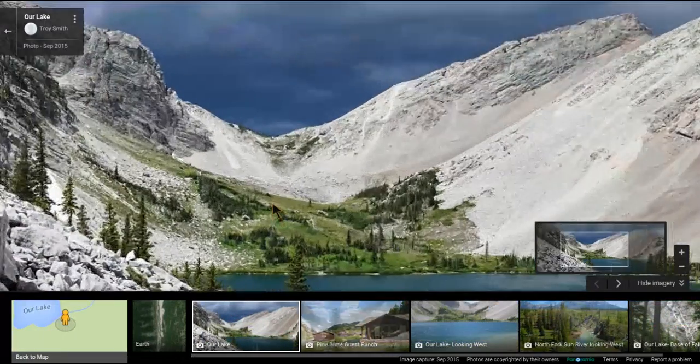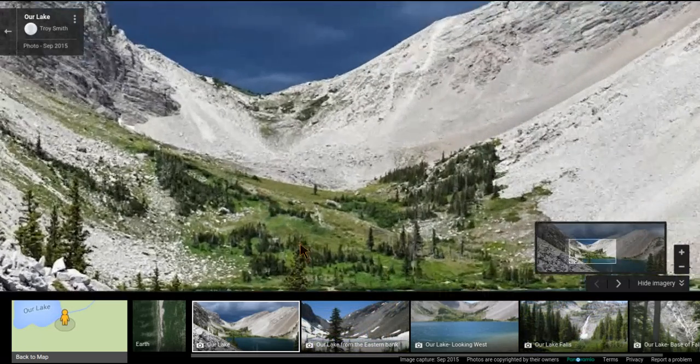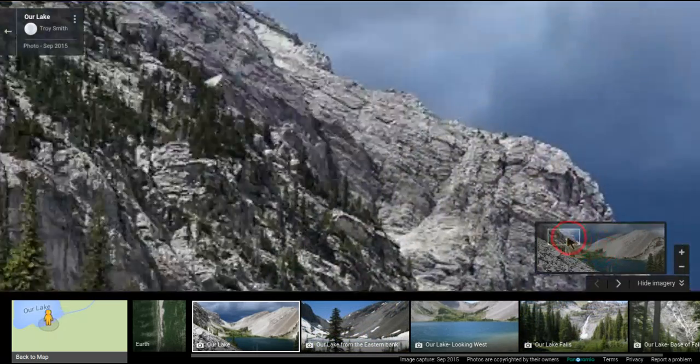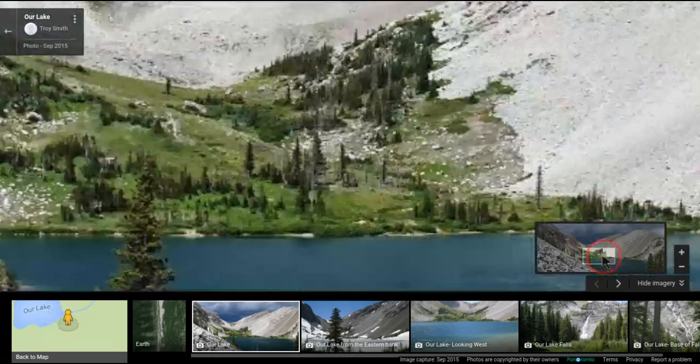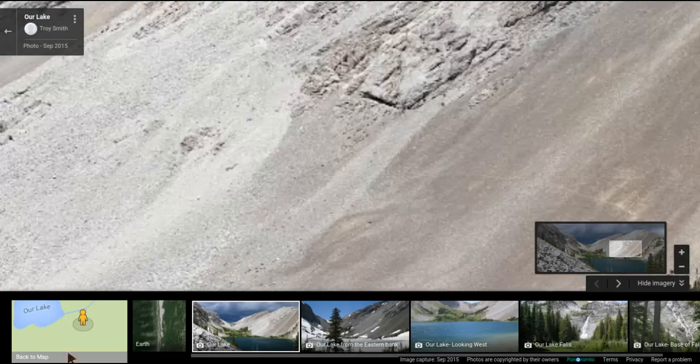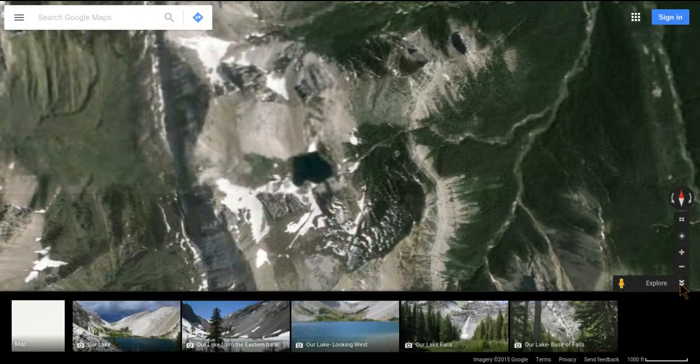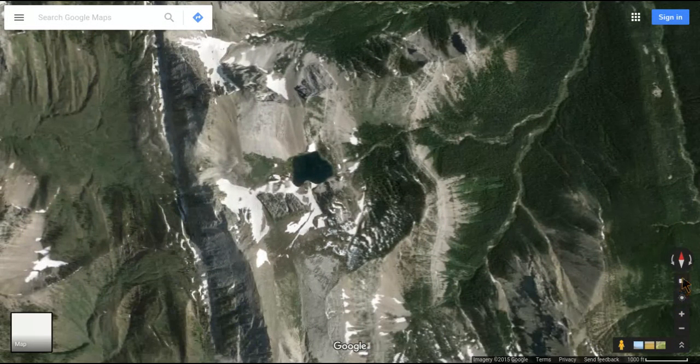So what you can do is you can actually zoom in on this to a certain degree. And you can use this over to the right of here to navigate around. And say you're getting sick of this. Go back to Earth. All you have to do is hide it. And it's done, just like that.